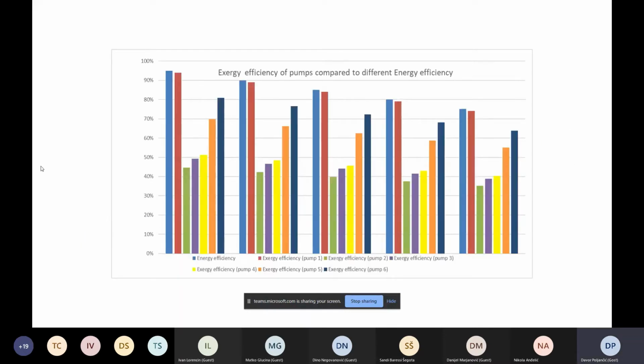The whole power plant has a total of 6 pumps. Energy efficiencies for pumps were assumed from 75% to 95%, with a 5% step in between for the pump use power calculation. The diagram shows how exergy efficiency for different pumps is changing with different energy efficiencies. Pump 5 had the highest calculated power with different energy efficiencies, around 20 megawatts, while Pump 3 had the lowest power, around 90 kilowatts. Also, the same pumps had the highest and lowest energy losses. Pump 2 had the lowest exergy efficiency, around 40%, and Pump 1 had the highest exergy efficiency, around 85%.